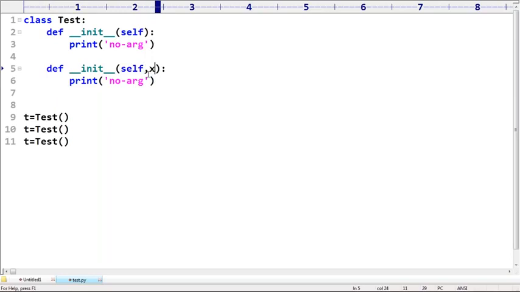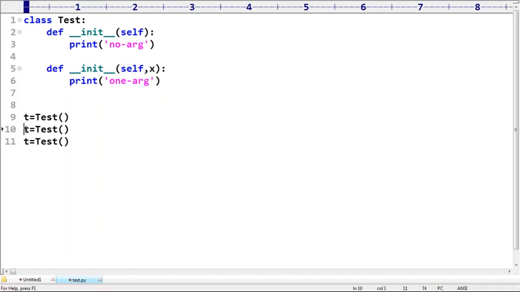It is a one-arg constructor. Can you please tell how many constructors this class contains? Very important. Anyway, the time came, we are talking about constructors, so let me talk. Two constructors, correct?